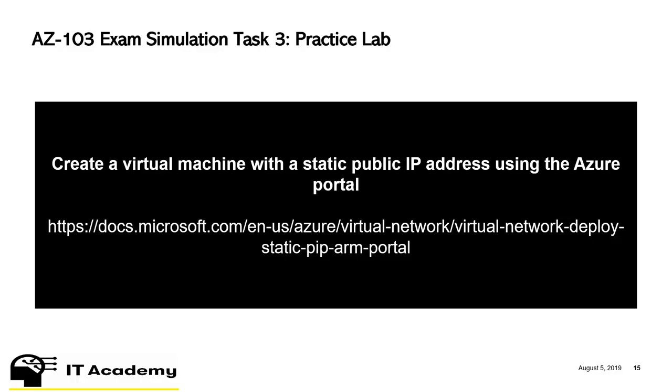Be used to being able to configure a virtual machine with a public IP address with both static and dynamic IP addresses. Get used to being able to create them and configuring the network security group to allow external machines to connect over RDP or to allow it to connect over HTTP, HTTPS or secure sockets layer, just so you're aware of a couple of different variants of how to configure that. That way, if you go through that exercise a couple of times, when you hit the AZ-103 exam, you're not going to be stunned by this. You're going to pretty much know how to go ahead and do this stuff.